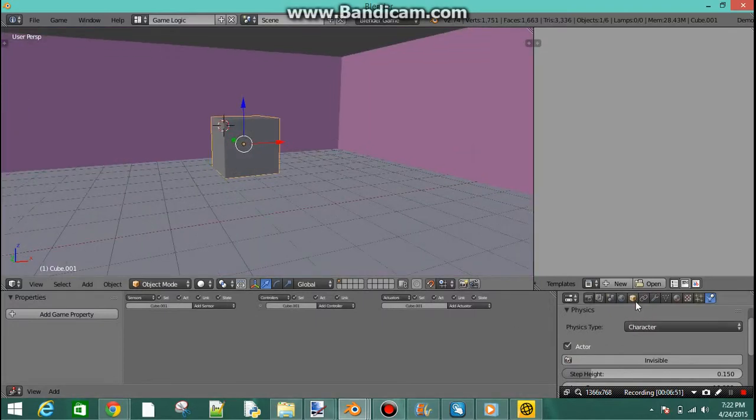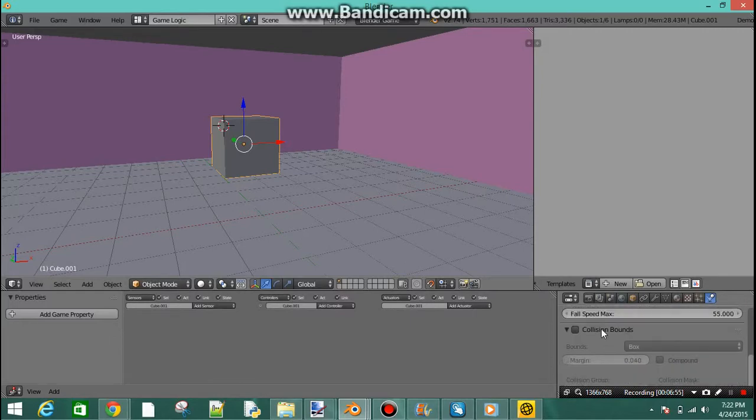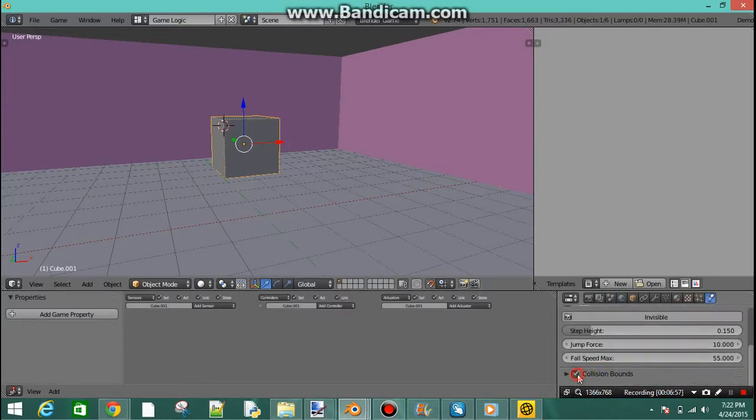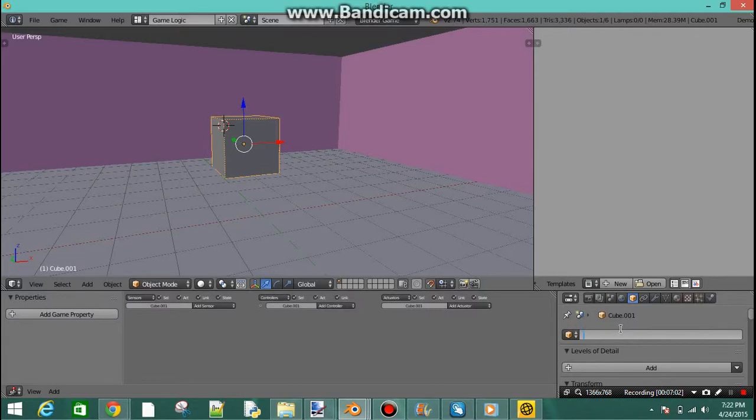So character and actor, physics. Let's just add this collision box, bounds, and let's rename him to enemy with a capital E.